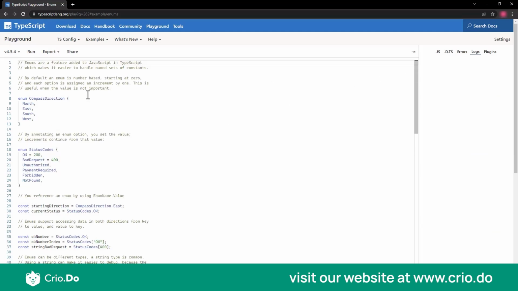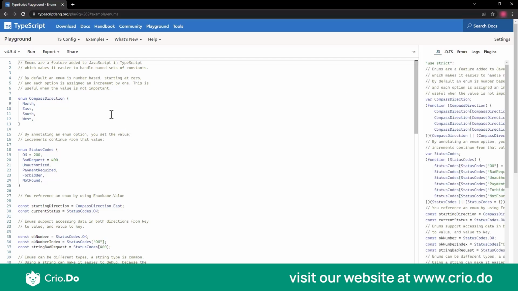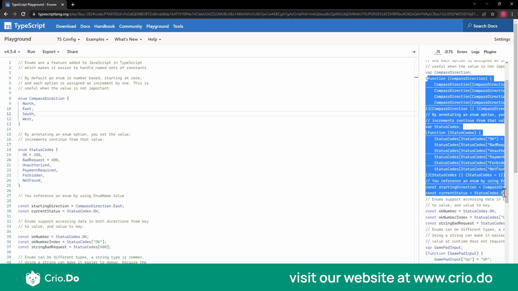And one more thing, as I said, since TypeScript is transpiled into JavaScript, if you are interested to understand how TypeScript internally transpiles to JavaScript, you can just click on this JS tab over here on the right hand side, and it will give you the corresponding JavaScript program which gets executed by your browser. So this is just for your understanding, to understand how TypeScript converts any of these data structures into the corresponding JavaScript code, right?